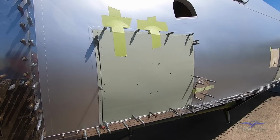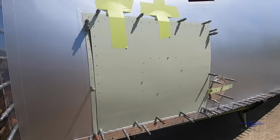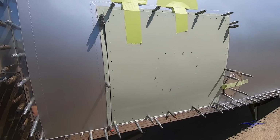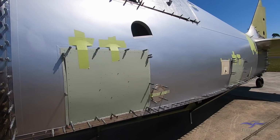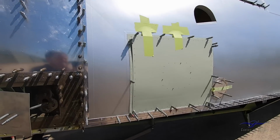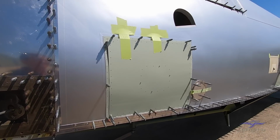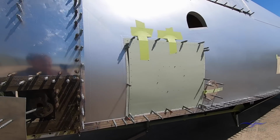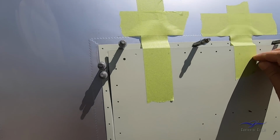Moving back to this area, we've got the hydraulic access door in the side of the aeroplane. I've just taped it up here because, as you can appreciate, all these parts have only just been made. Some of them are primed, but they're still at their early fit-up stage. So none of this has been fully restored, ready to go on the airplane for the final time. So I'll just peel off some of this tape.